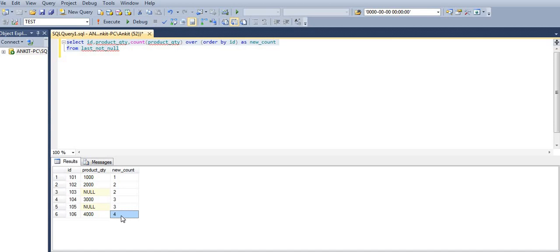Now what is the reason behind that? As I have already discussed in my previous lecture, whenever we are going for a count and specifying any column name, then I will get the total number of rows excluding nulls, correct? So here we have total 6 rows, but 2 of them have null values, so those null values will be excluded from the total count, and that is the reason we are getting 4 as the maximum here, right? Now you must have another question, why we are getting 2 times and 3 times, correct? And the reason behind that is here we are using count as an analytical function.